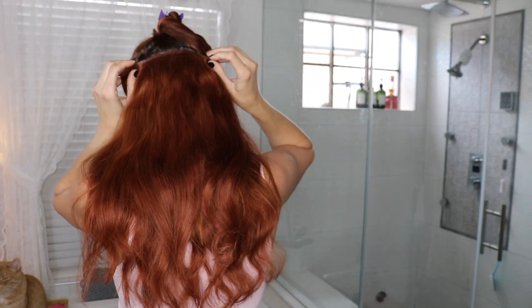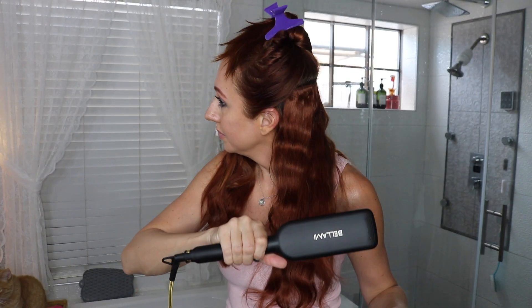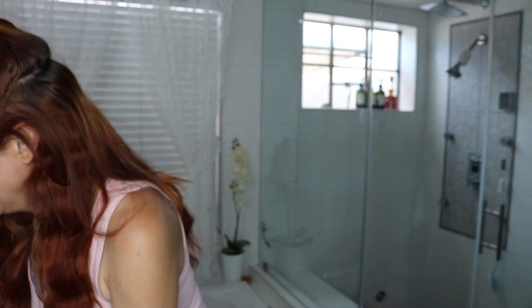I let the hair down again and make another section. Now I'm taking the four-clip. I let it down again and I'm going to do another four-clip — this one is from my 18-inch set. I have 16-inch and 18-inch, and I'm taking one from the 18-inch because this one is going to be two inches longer, and I'm going to put this one in right above the other one. Then I'll go in and do the same exact thing. Since this one sits up higher on the head, it's actually going to be pretty much the same length as the other ones even though it is a little longer, so it just makes it look more full.